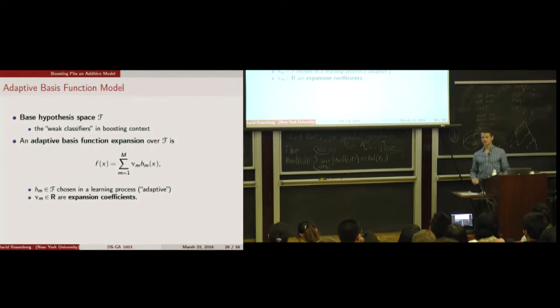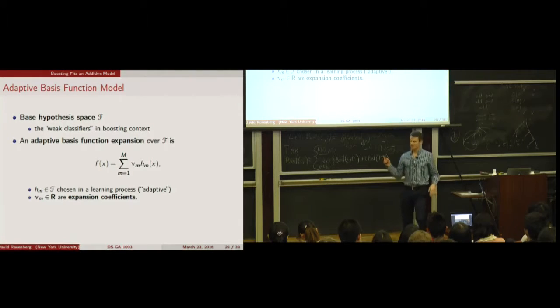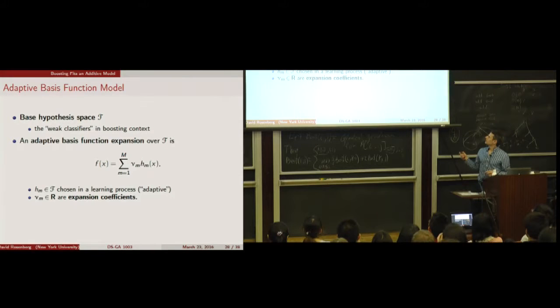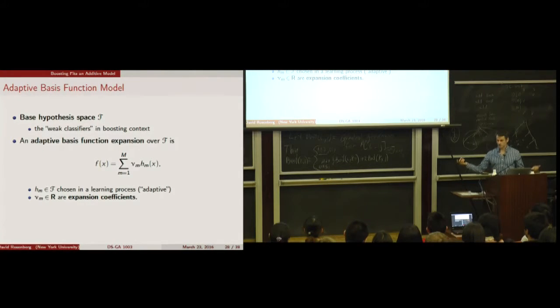So we're only going to be talking about, yes? So if HM belongs to the hypothesis space, now F also belongs to the hypothesis space of all the HMs because we are essentially getting a linear combination of the hypothesis space. Okay. I like it. All right. So I said you want a vector space so that you can add these things together. And then you're saying, so it's close. Okay. Well, that's one way. But I was saying that the output of the functions has to be a vector space. You're saying the functions themselves are in a vector space. Both may be true, but the way I'm presenting it, what we need is that the outputs of the functions be in a vector space. But here, they need to be reals, basically. In some versions of multi-class classification, you want your prediction functions to give scores for each class. So you could view that as producing a vector. All right, but for now, we'll do reals.